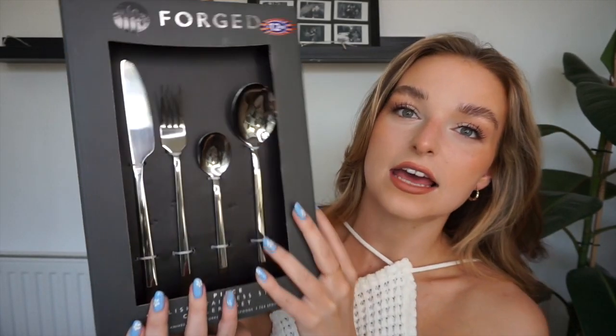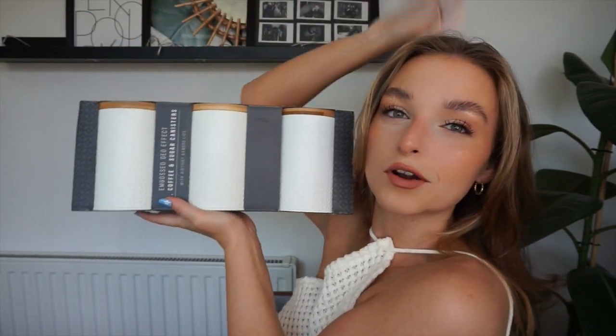For more affordable choices, I got these B&M bits — a 16-piece cutlery set for £12. They're really nice, super simple, sleek skinny cutlery. I also got my coffee, tea, and sugar canisters from a charity shop. Me and Paul, my boyfriend, were having a little peruse — I love a charity shop — and these were untouched, unused, still in the box for £3.50. They do have tea, coffee, sugar on them but I tend to have them the other way around because I don't really vibe with labelling. They're really simple and fit with the decor.